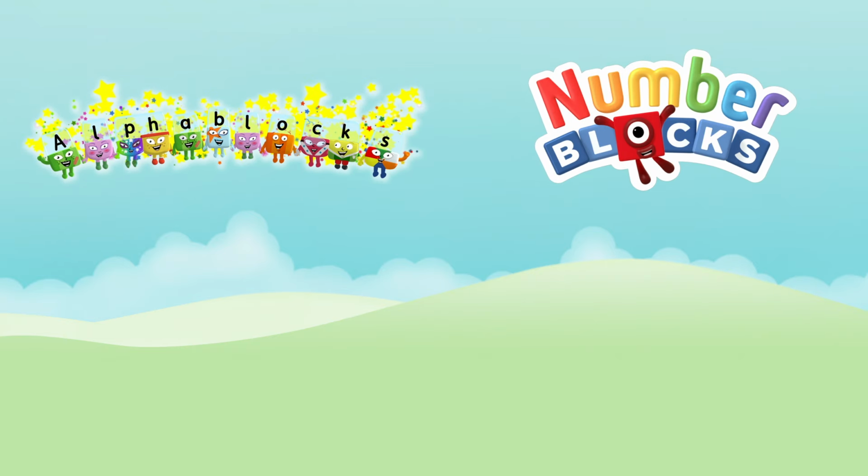Yay! Yay! 1, 2, 3, 4, 5, number blocks. 1, 2, 3, 4, 5, number blocks. One, and another one is two, and another one is me. That's three. 5, 4, 3, 2, 1, time for some number fun. You can count on us with another box.